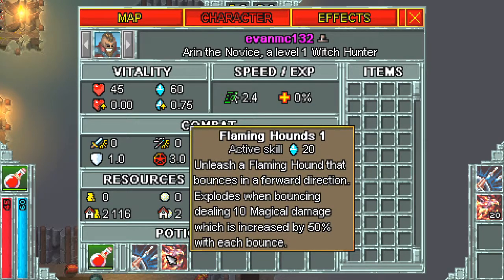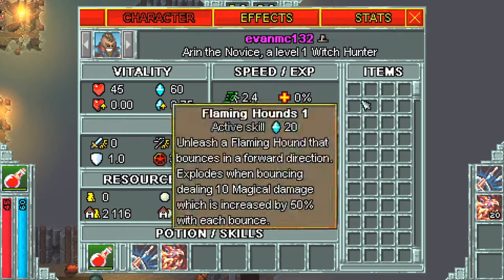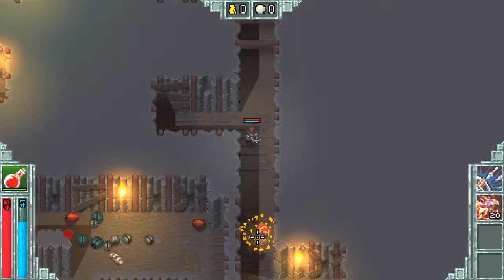And we're here with a flaming hounds. Unleashes a flaming hound that bounces in a forward direction. Blah, blah, blah. So let's just see it in action. Ooh, that's cool.